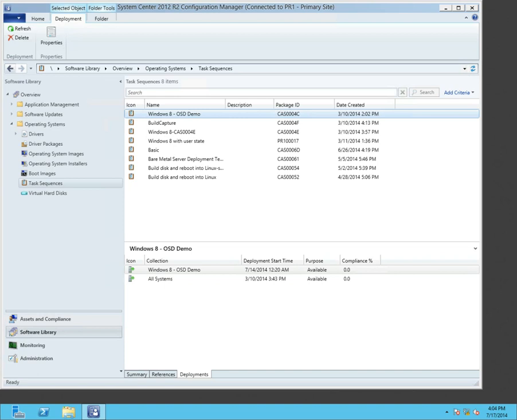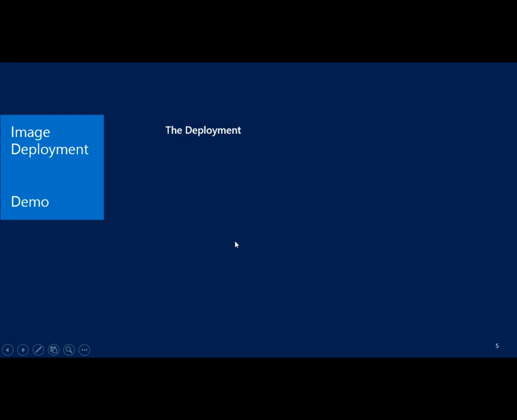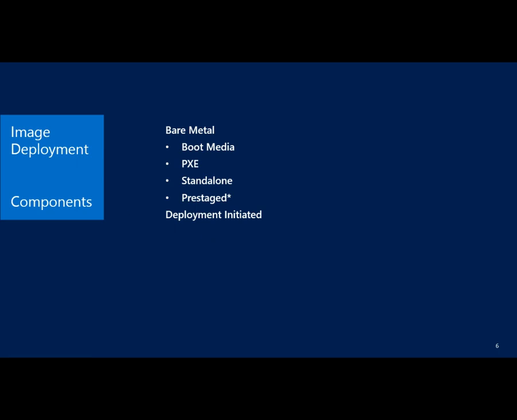Now, so let's pull the lab out for a minute, and let's turn the page here. So that's kind of setting up the components or the concepts, right? And the demo I've kind of been doing all along. Now, the components, that's maybe not the right term to use, but basically the ways that we can deploy images, the options, maybe is what I should have used, are here. Large 30,000 foot view, we can either do bare metal imaging or we can do deployment initiated imaging.